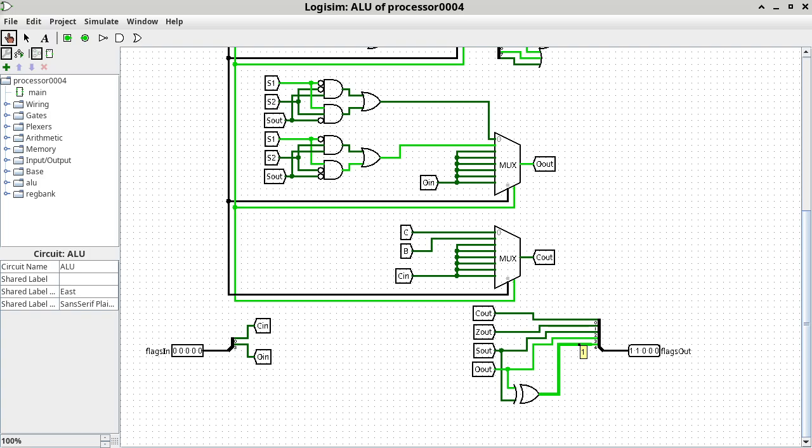So that means when you look at flags out, the way we interpret these five individual bits is this is our L flag, this is our overflow flag, this is our S flag, sign flag, this is our Z flag, and this is our carry or borrow after an addition or subtraction. Are we good so far? More or less?